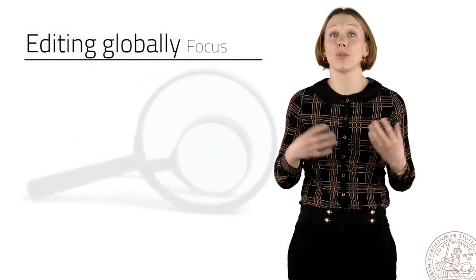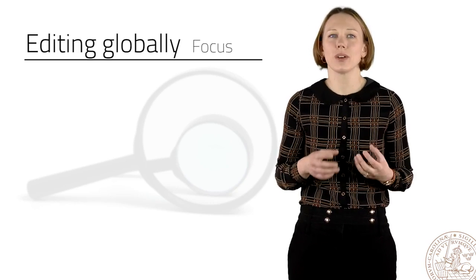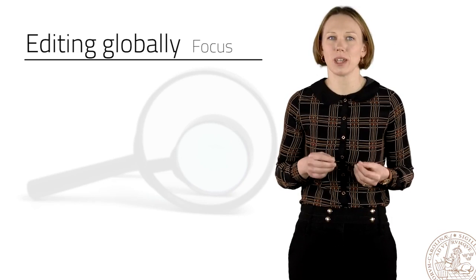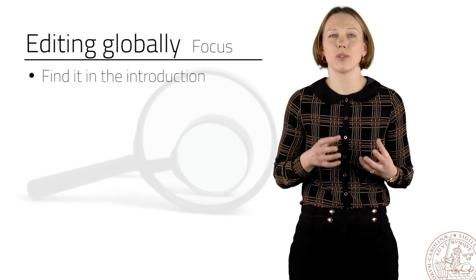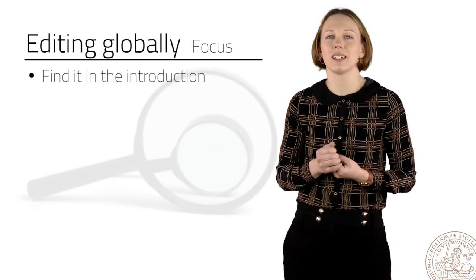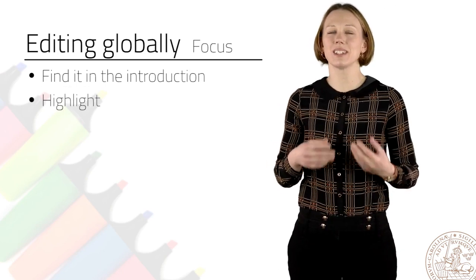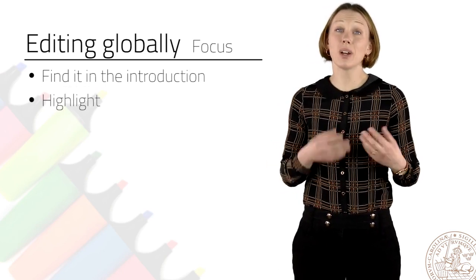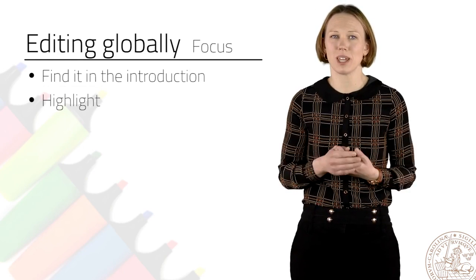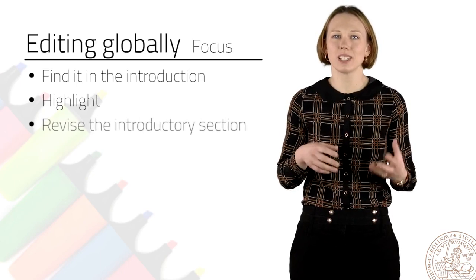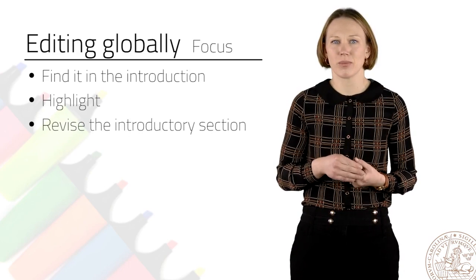Checking for the thesis or focus of the paper means that you try to locate the sentence or sentences where you tell the reader what the goal of the essay is going to be, or what the point is that you're trying to prove. Your audience should be able to find this information in the introduction to your essay. It's often helpful to take a highlighter pen and highlight these sentences so that you can see them clearly. If you can't find anything to highlight, then the reader won't be able to see either what the focus of the essay is meant to be. To avoid this, you need to revise the introductory section or paragraph so it contains a clearly stated thesis.